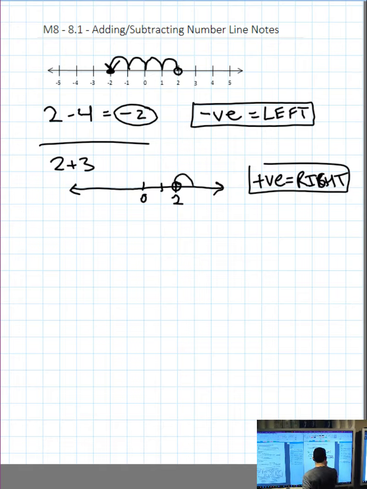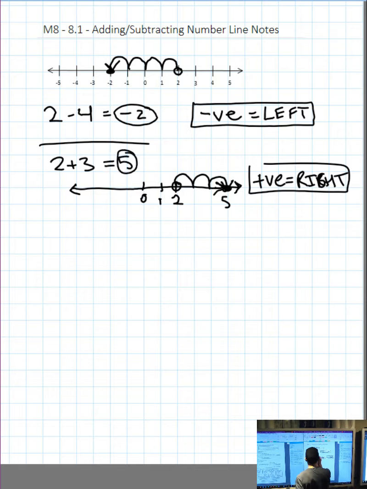So rounded arrow 1, 2, 3. Now notice I went outside of my number line. I don't care. I'm just going to extend my number line a tad. I'm going to put a closed dot there. Now, you could write all the numbers like 1, 2, 3, 4, 5, and notice that you get to 5, or you could have just skipped that middle part and not written those in between numbers. Using graph paper helps a lot. So we can count that out again. 2 plus 3, plus 1, 2, 3, equals 5. So in the question, I'm going to say equals 5.